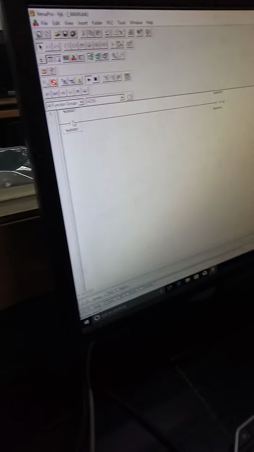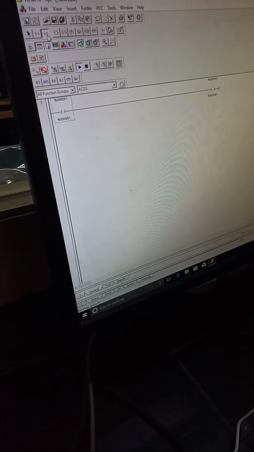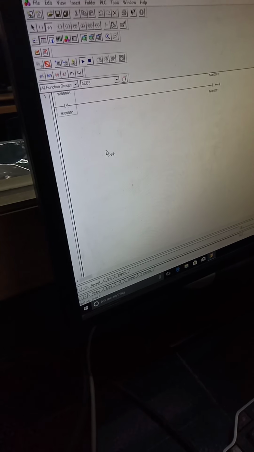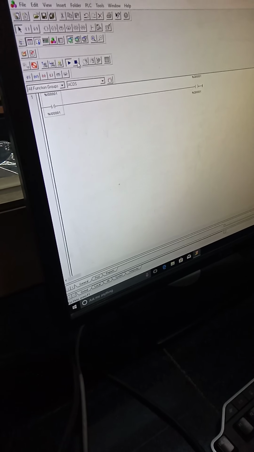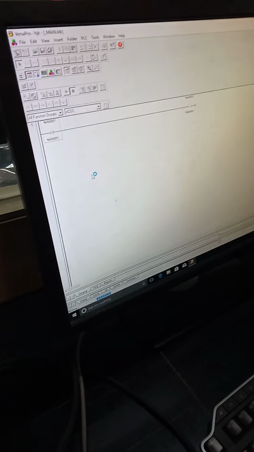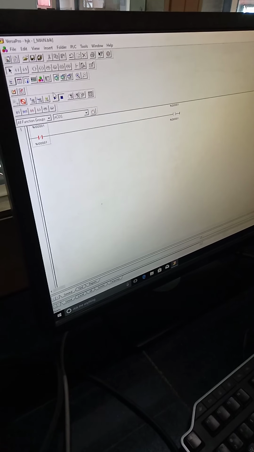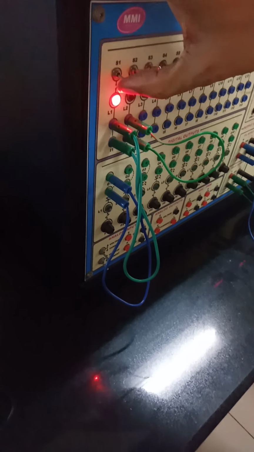So your NOT gate is very simple. I have to make use of only a closed contact, that's all. That will make my NOT gate. Okay. So if there is no input, I will get the output. If there is an input, I will not get output. That is my NOT gate. So storing done. Then you can see there is no input, I have output. Suppose I give input, I will not be getting any output. This is my NOT gate.